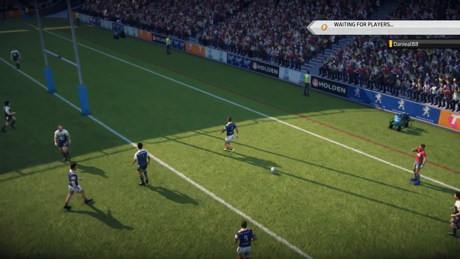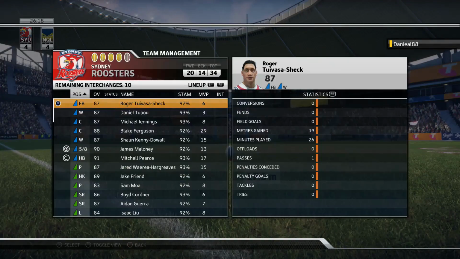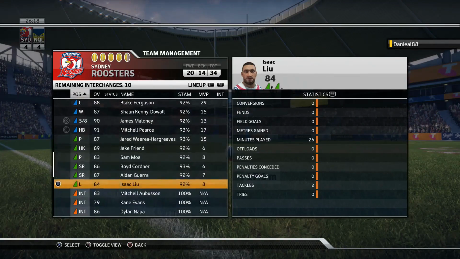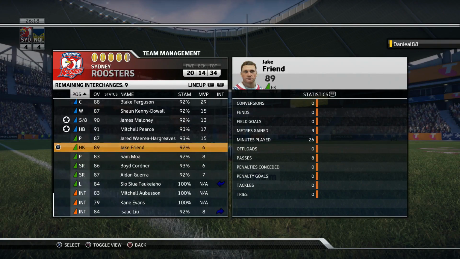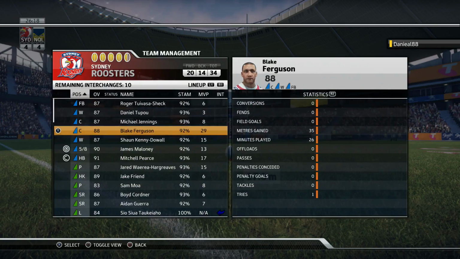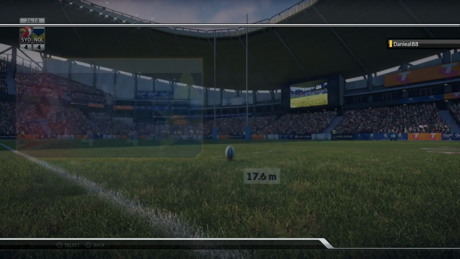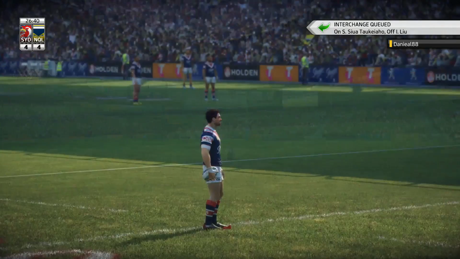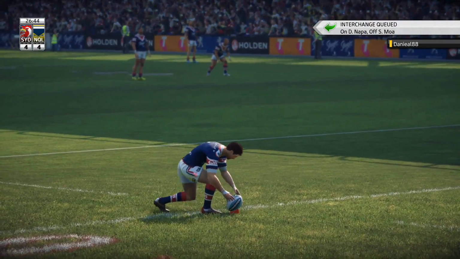Also, I think what's really good in this game is you've got to be able to adapt to the conditions, and by that I mean when it's raining, you don't really want to be offloading too much. Also, you don't want those passes that hit the ground and then the player tries to run onto it at full speed and ends up fumbling it, because you're going to concede a lot of tries that way, and it will be very, very frustrating, which can also lead to a lot of good players turning to shit, is the best way I can put it.